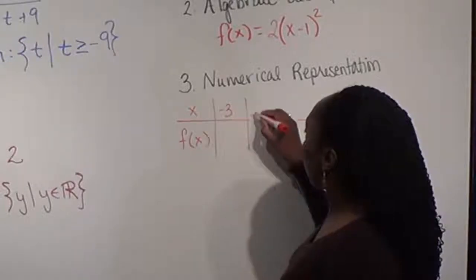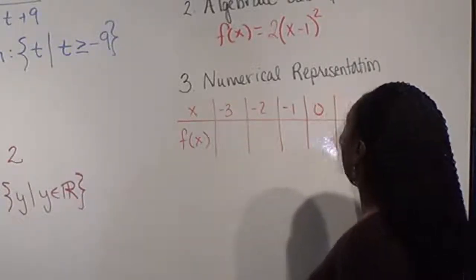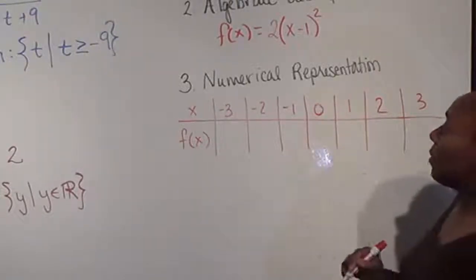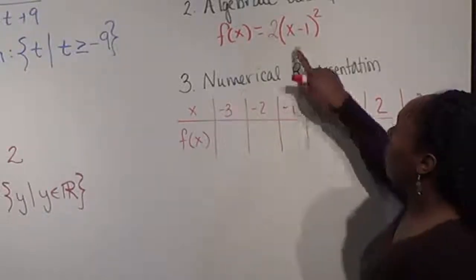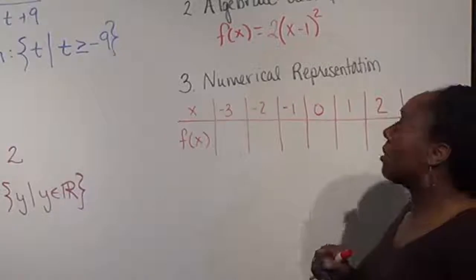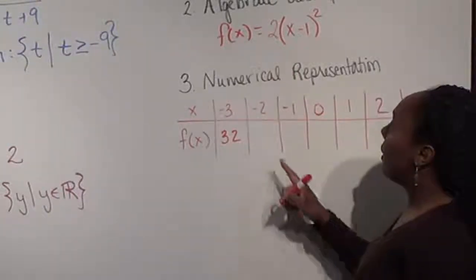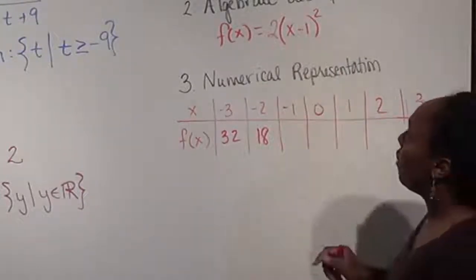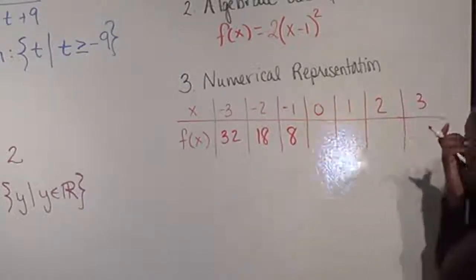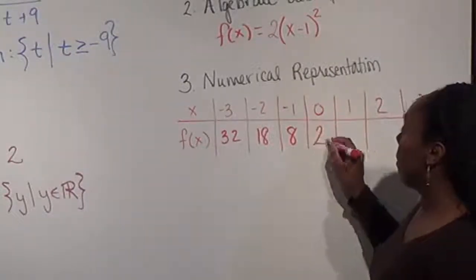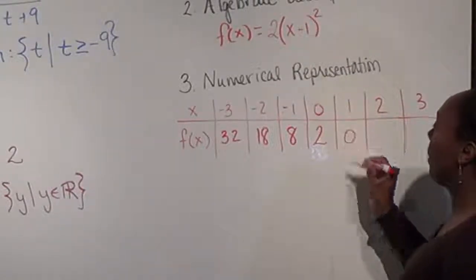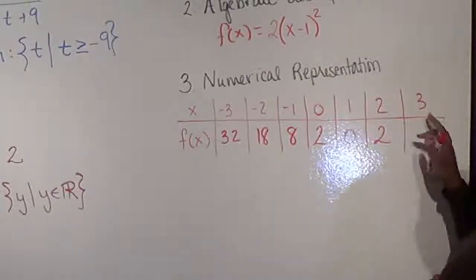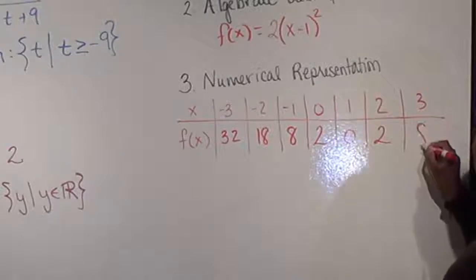So for example, I'm just going to pick a few of them. Okay, so there's some different x values, and now I'm just going to plug those into my function to get the corresponding f of x value. So at -3, I can see I'm going to get a -4 squared, which is 16, times 2, so that'll be 32. At negative 2, I'm getting a negative 3 squared, which is 9, so that's going to give me an 18. At negative 1, I get a negative 2 squared, which is 4, so that's going to be 8. At 0, negative 1 squared, which is 1, so that'll be 2. At 1, the whole thing goes to 0. At 2, I'm back at 1, so I'll get a value of 2. Sorry, at 3, I'm going to get a 4, which gives me an 8.